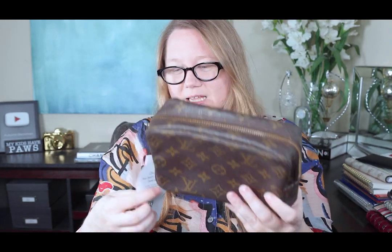This is the Trousse Toilette — the Monogram Trousse Toilette. Fashionphile has been calling these the Trousse Toilette 19. I want to measure it because on eBay these aren't listed as a 19 — they're listed as an 18, and that's because when you measure it, it's 18 centimeters, not 19. I'm not sure why they're calling it that, unless they're just trying to get people to it by searching for the Toiletry 19, because there's the Toiletry 15, then the bigger 19, and then the bigger 26.